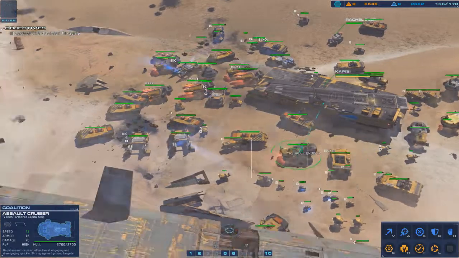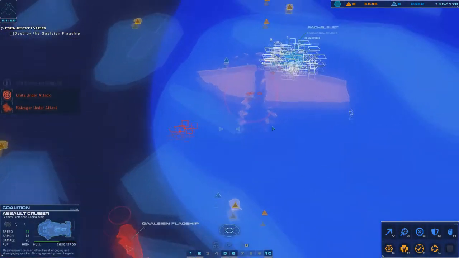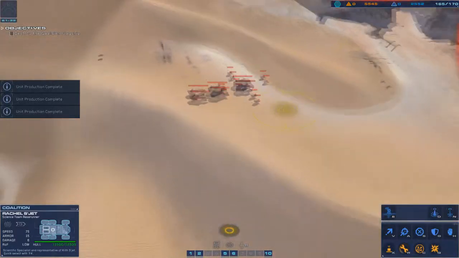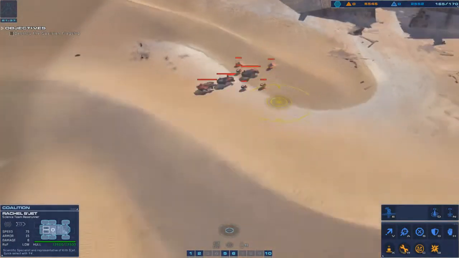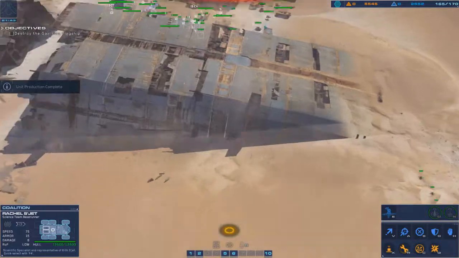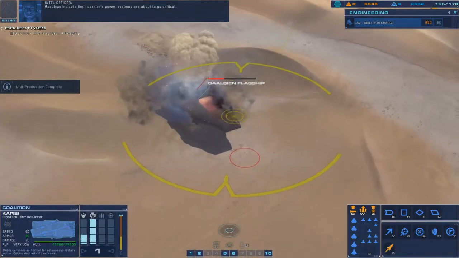Cruiser detected. Tracking armored craft on approach. Where's that carrier? Salvager has been engaged. It's still skirting us. Salvager lost. Hostile interceptor destroyed. Yeah, narrow beam. Target area set. Firing. Big Red, the readings indicate their carrier's power systems are about to go critical.